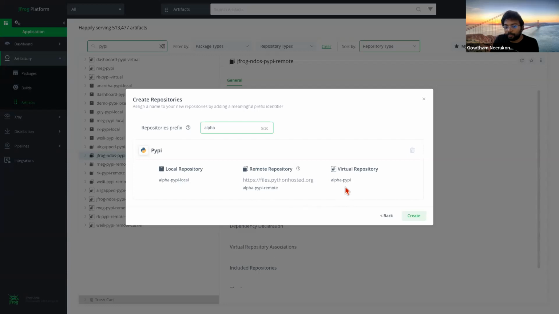And the third type of repository is a virtual repository that can simplify the onboarding process for your developers. Essentially, you might be relying on multiple remote sources. You might have multiple local repositories, dev local, QA local, staging local, prod local, which define the various storage locations for various maturity levels of artifacts.